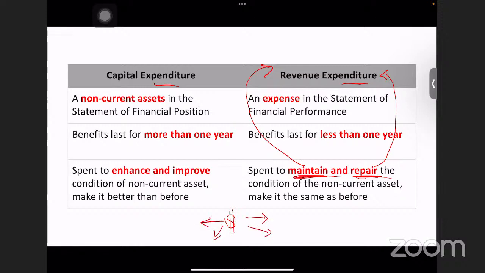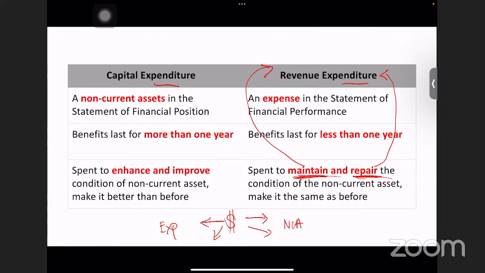So when your money flows out, how do you classify them? You can classify them either as an NCA or as an expense. Why do we do that? If something is a very big amount, I will classify it as an NCA. Why? Because every year I will have to pass depreciation, and I have to do audit checks.